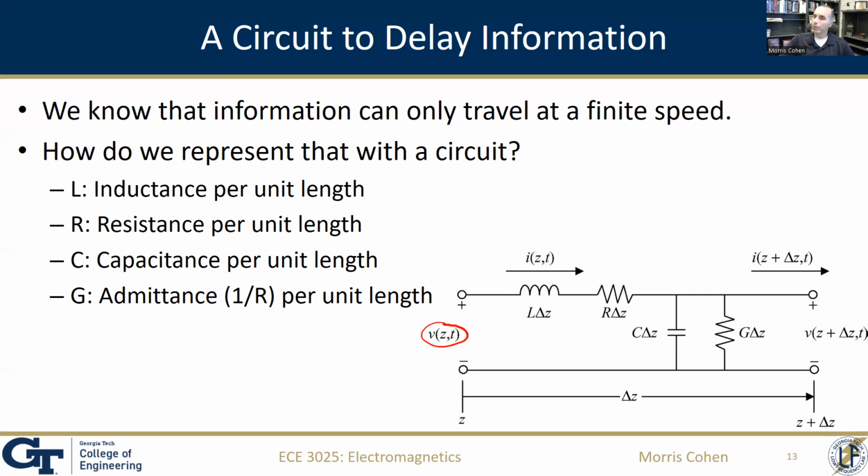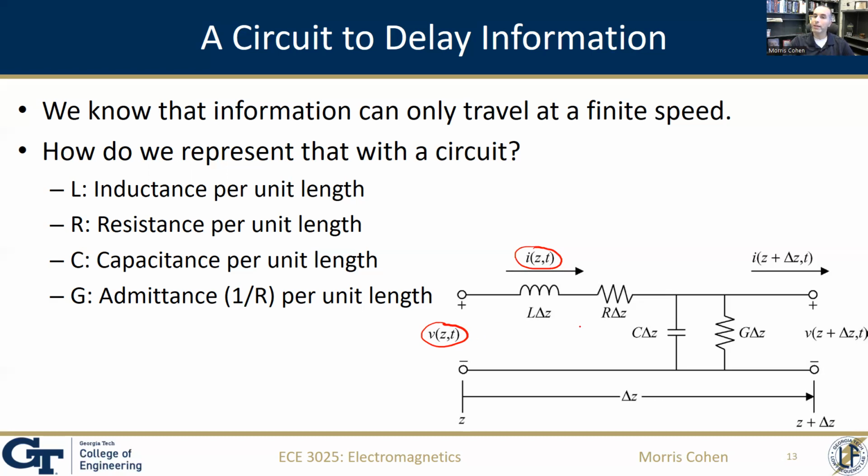Now, the other important thing is there will also be current along these transmission lines. These are, for example, wires or plates, and so we can run current along them, and so that will be defined by I. I will be also defined at any location Z at any time t. And so those are the two quantities that we're going to consider in transmission lines. Those are the A and B that I talked about in the last video that are going to feed off of each other, voltage and current.